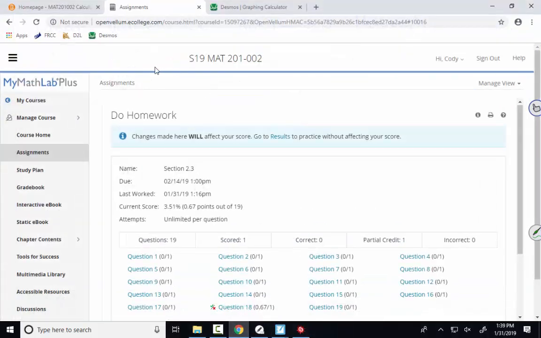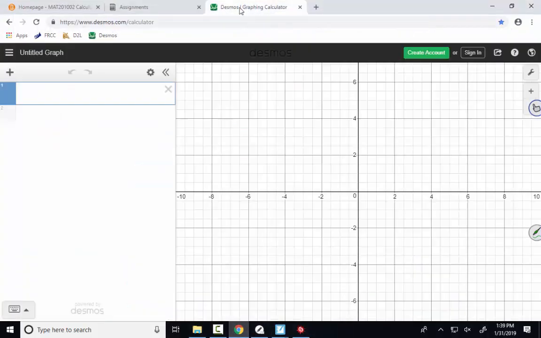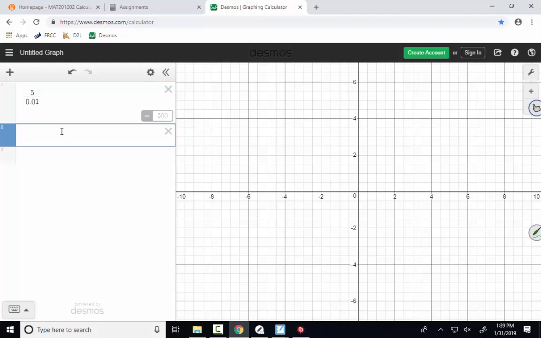So there's really nothing wrong with thinking about this in a numerical sense. It is a different way to evaluate things, but that's 500. So we can just keep going. We see those numbers as we get closer and closer to 0, those numbers getting larger and larger and larger.